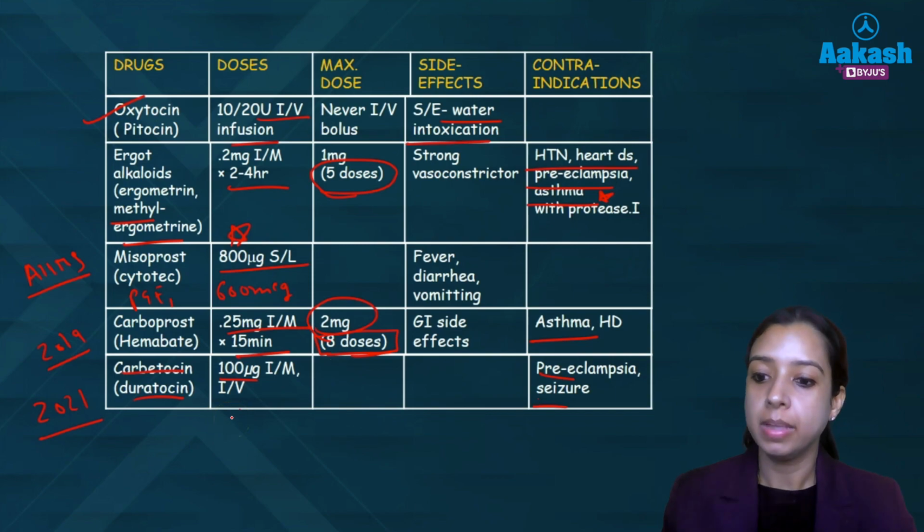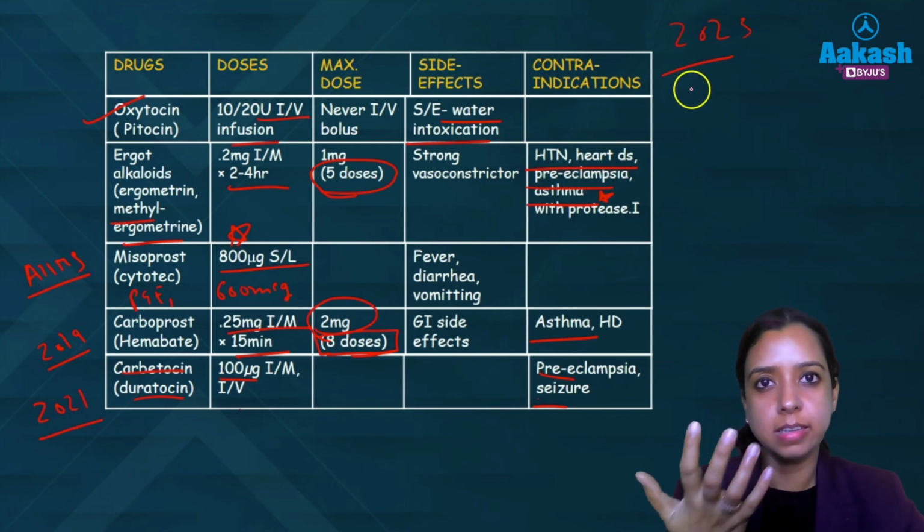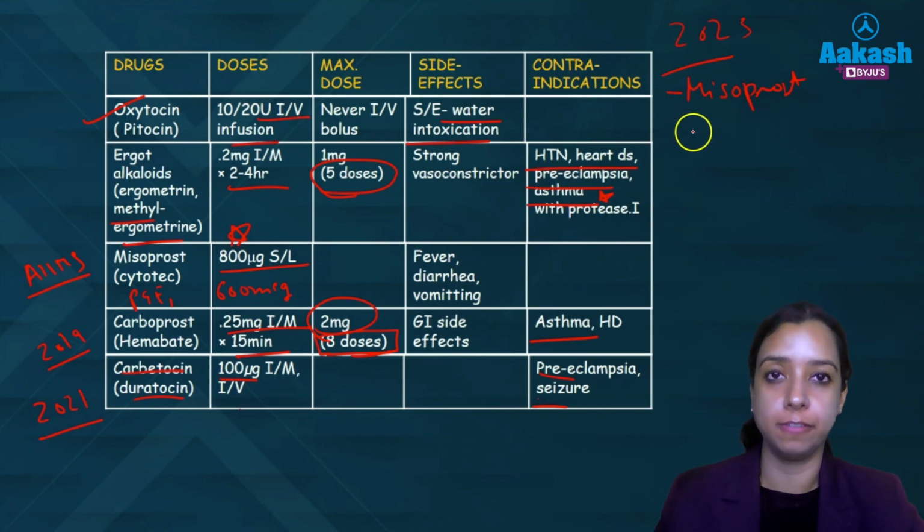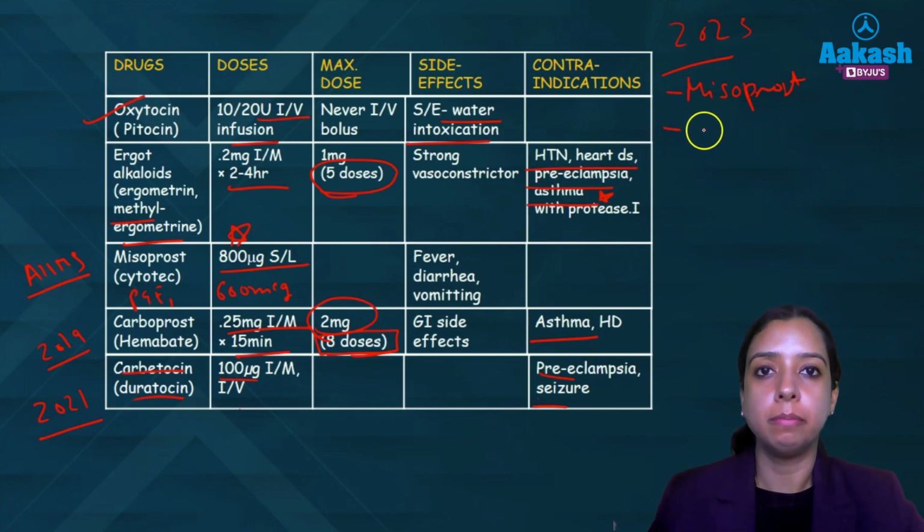Another question that was asked this year in NEET 2023 was which prostaglandins can be given in asthma. Very important, I have discussed it in my lectures also. There are 3 things. One, the prostaglandin that can be easily given with no problem in asthma is misoprost. Okay, misoprost is very safe in asthma. Then, you have to be cautious when the patient has asthma with PGE2. Dinoprostone is the drug for induction of labor. So dinoprostone can be used in an asthma patient, but you have to maintain vigilance.